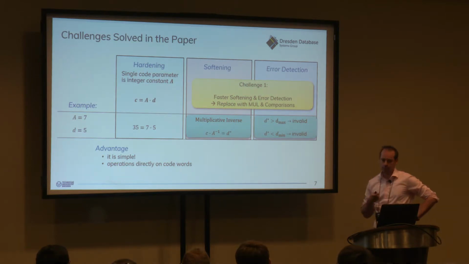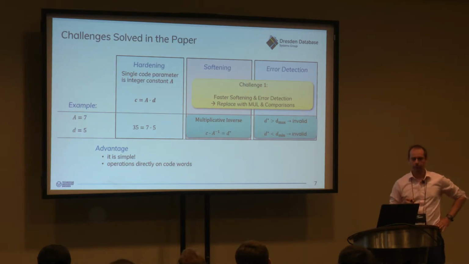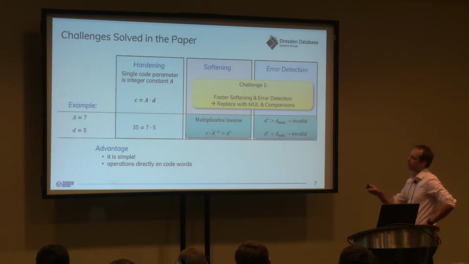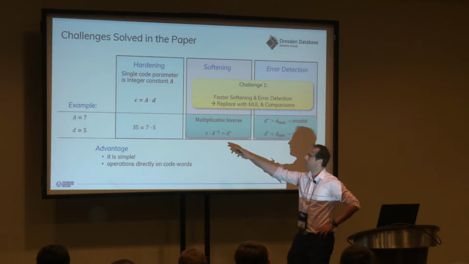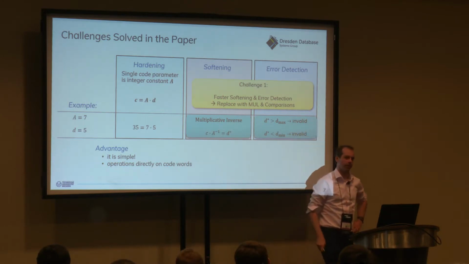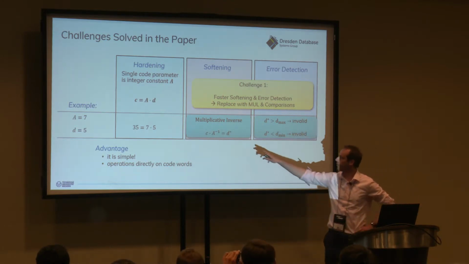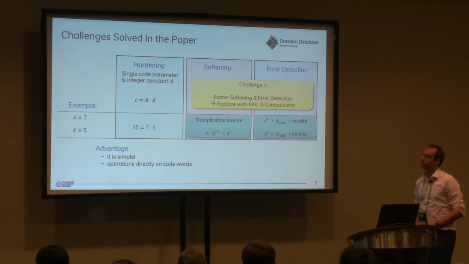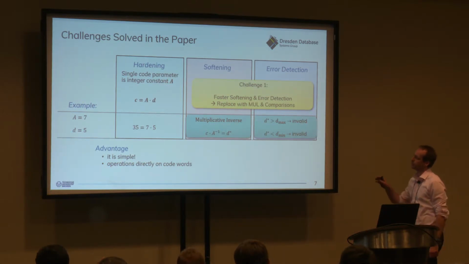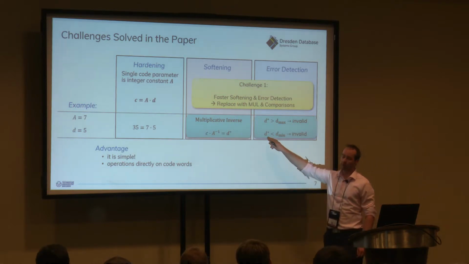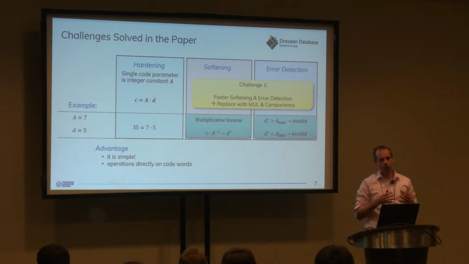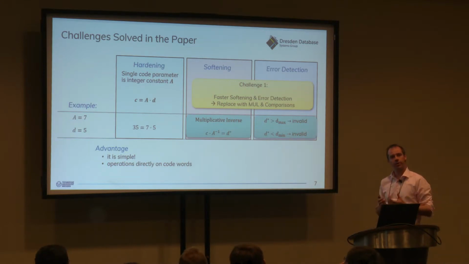For certain numbers, there are so-called multiplicative inverses. So we can replace the division with the multiplication of another number, and then we again get our original datum. And we can use this, fortunately, for faster error detection, because now we have our decoded data and we can compare it against the largest and smallest encodable data value of our original data domain.